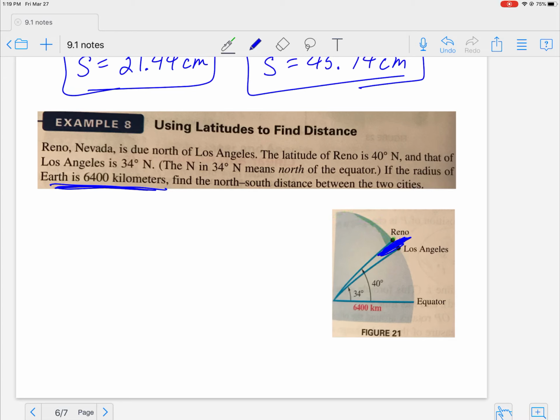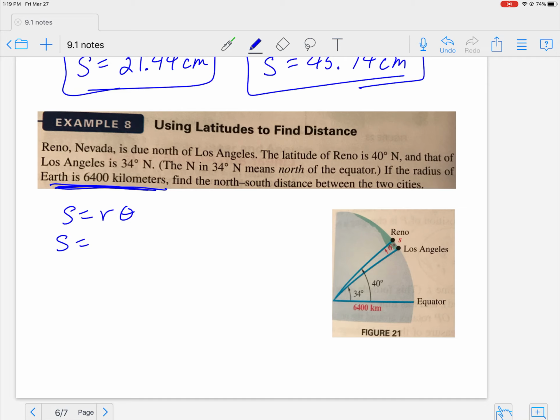So the big question is what's the distance, the arc length here, because this Earth is a circle, or is a sphere, honestly, but we're coming up here, and I want to know what this is. So if this is 34 and this is 40, then what is my angle measurement between those two? Just subtract it, right? And you get 6. That's your arc length, 6 degrees.